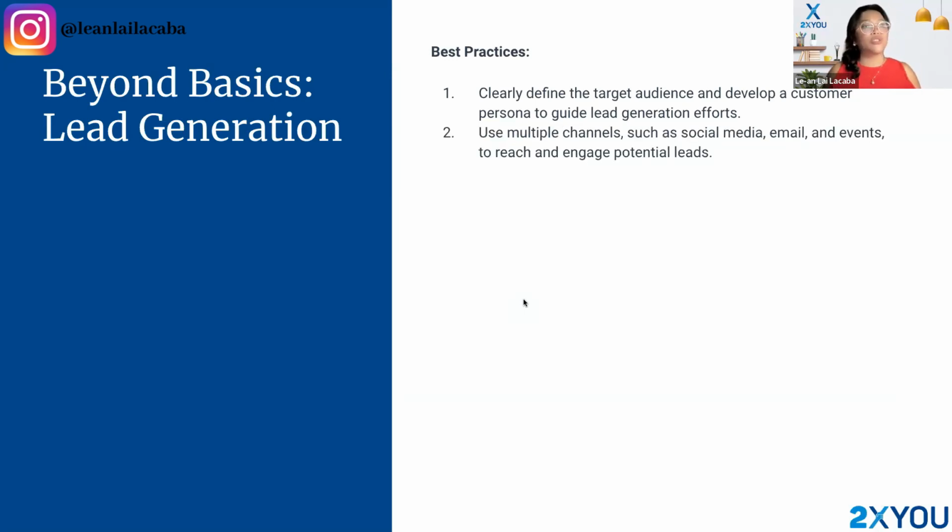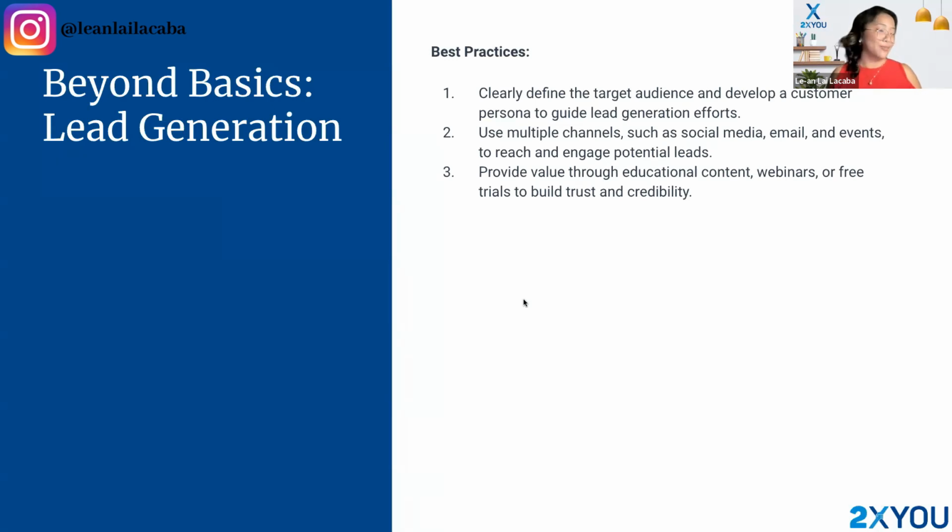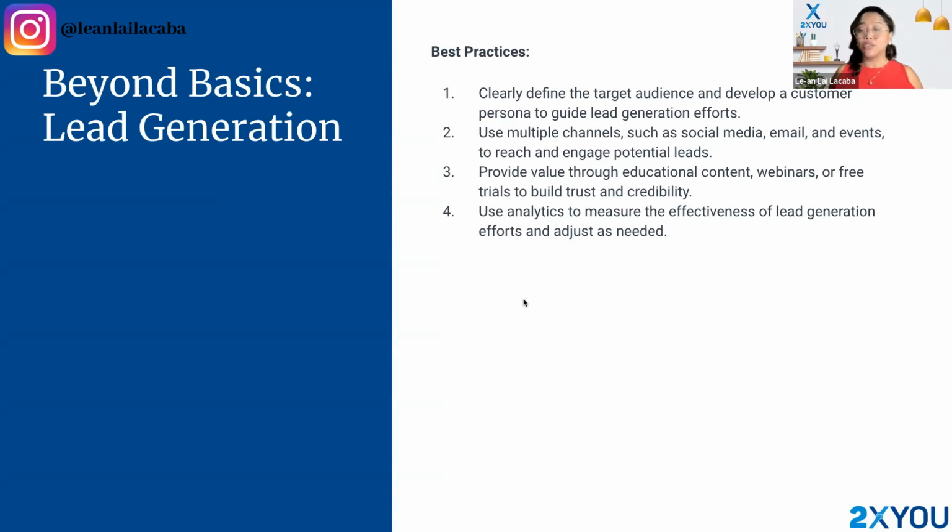Use multiple channels such as social media, email, and events, just like this one, to reach and engage potential leads. Provide value through educational content, webinars, or free trials to build trust and credibility, just like this one. Use analytics to measure the effectiveness of lead generation efforts and adjust as needed. So let's say no one signed up for these workshops every single month.